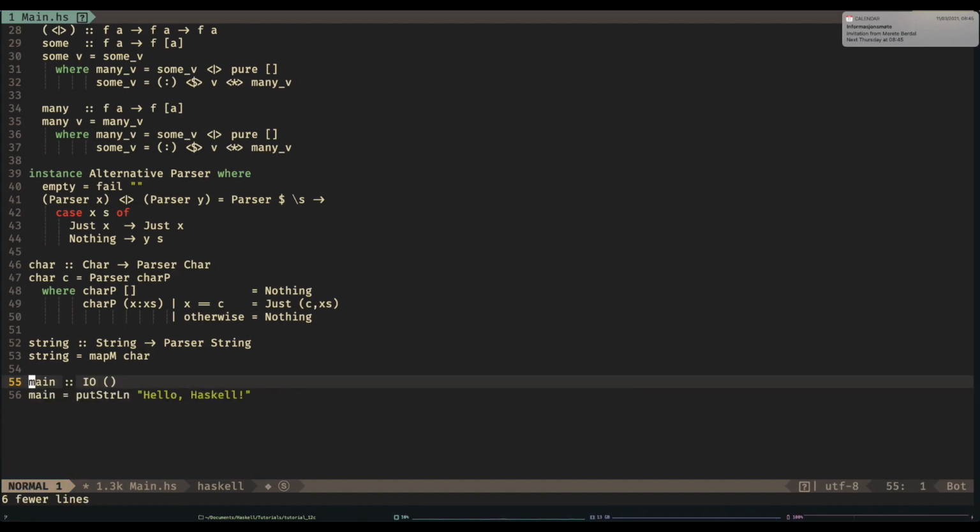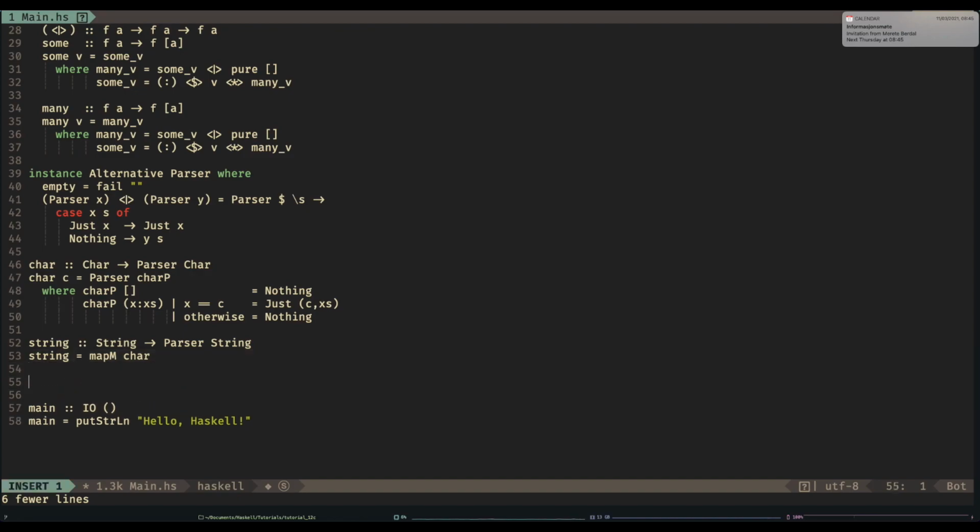Yeah. So let's see if we can use many now. So we might want a skip space, SS, and that is a parser of strings. And what I'm going to do first is define space. Capital P, parser of a char.